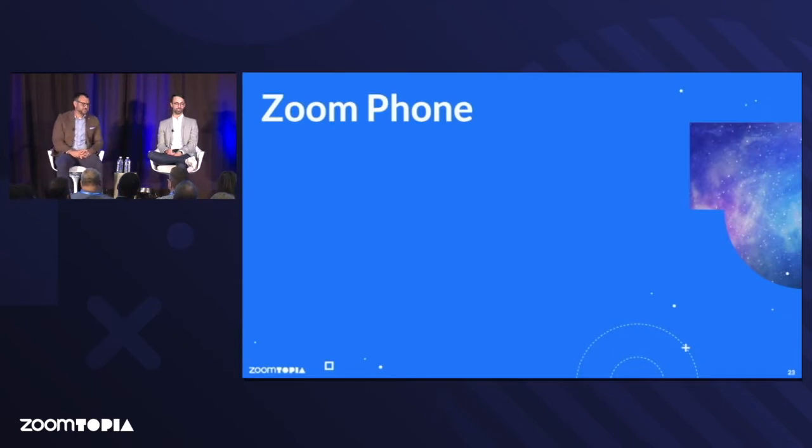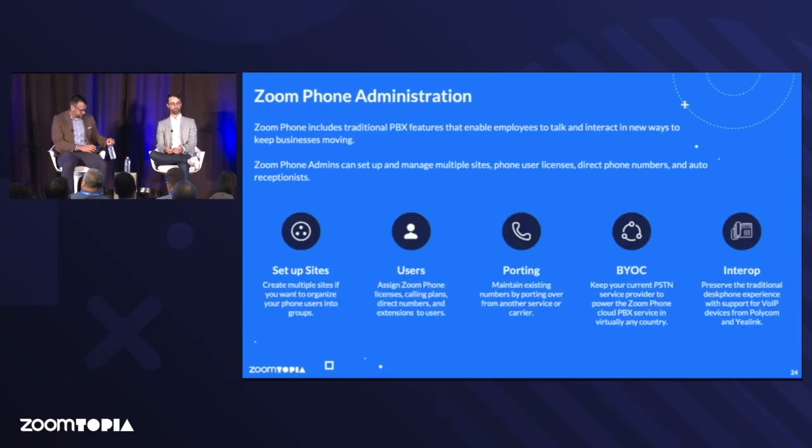All right, Zoom Phone. There was a wonderful Zoom Phone admin deep dive done yesterday by my colleague Tina back there, so I'm not going to go in depth into Zoom Phone administration. It's kind of similar to Zoom Rooms in the sense that you can set up different sites, manage your users, and manage the auto receptionist or call queues. The session yesterday was recorded, so it should be available within the week. I'd love to do a deep dive into all of them, but we'd be here for probably 2.5, 3 hours, so just touching on this one real quick.